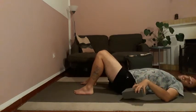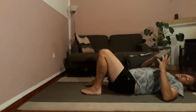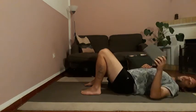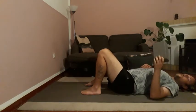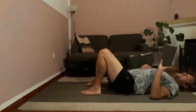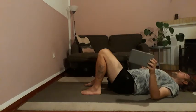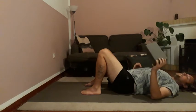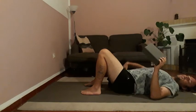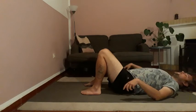But if today, for one reason or another, you are feeling more opening in your back, you can also use a block. And I would actually advise you to use a cork block. I don't have one at the moment. I left mine back in Belgium at my home. But this will do as well, as I'm not going to go into the full position. So your two options here: you don't need to buy a block per se. You can also use a pillow instead, especially if you're having serious lower back issues.